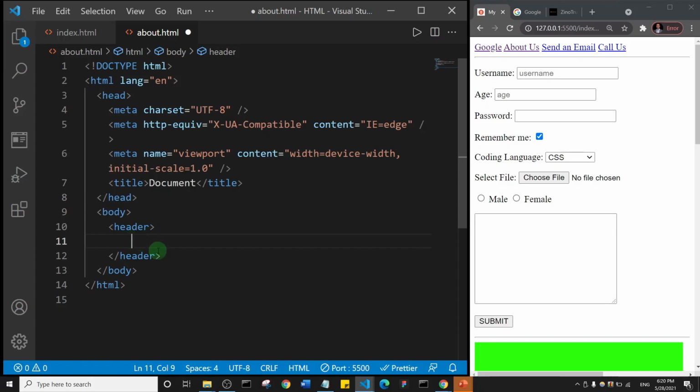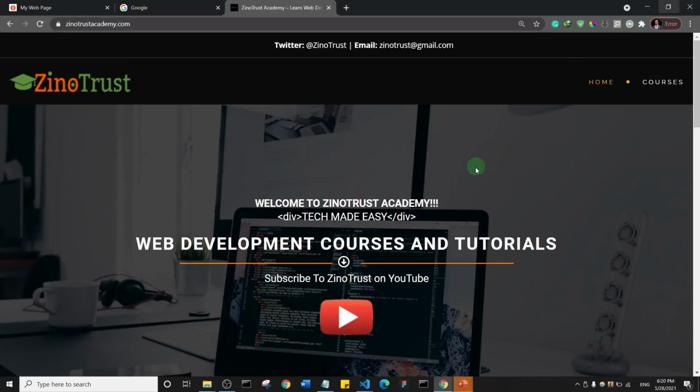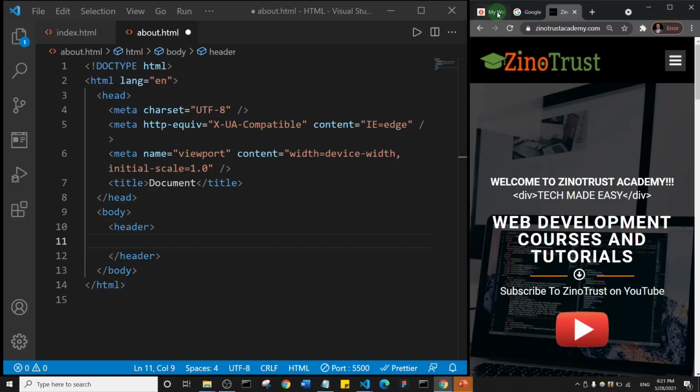For example, the main text on your website, let me just come here. For my website, I think this will be the main text: web development courses and tutorials. The main text should actually be h1. You should use the h1 tag, and there should only be one h1 on your web page. That's an example of semantic programming. If a search engine crawls through my website now, it will see this main text as the main purpose, the main description of my website. Okay, so let's come back here.